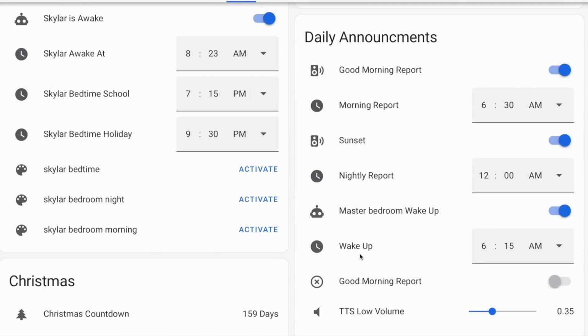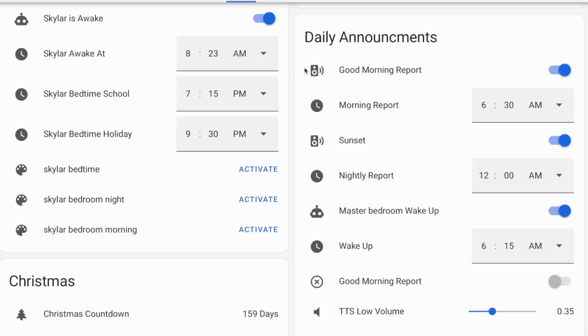Date time helpers in Home Assistant are of course extremely useful, and I've done some previous videos where I talk about how I use them to provide an easy way to update trigger times for automations like these daily announcements, but I also use them to store time and date of certain events. Sometimes it's just time, like this one here where I record the time that my son got up today, or it could be recording a full timestamp so I know exactly at what point something happened.